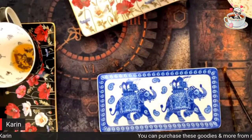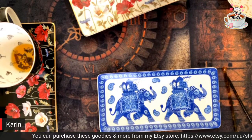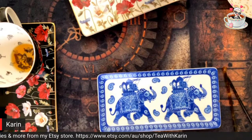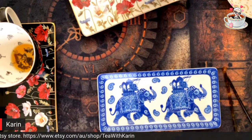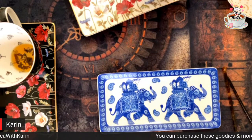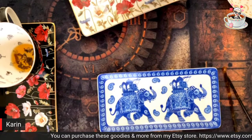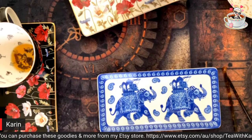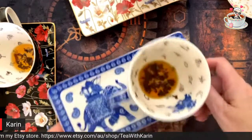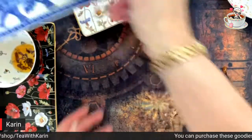So let me just tip that tea out. And come on. I'm waiting on a parcel, guys. It's actually more tea. So if they knock on my door, I have to get it. Otherwise, they take it to the post office, and that's a nightmare to get to. So let's just hope they don't knock on the door at the moment. Okay, let me go back. I haven't got enough room. I need a bigger table.